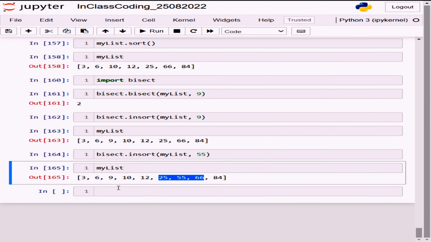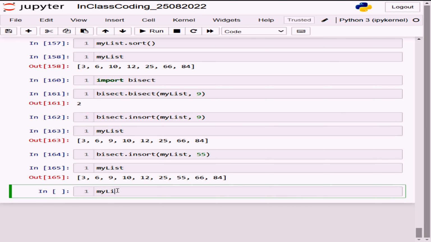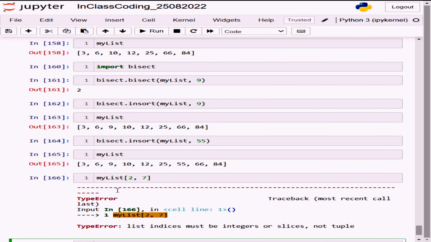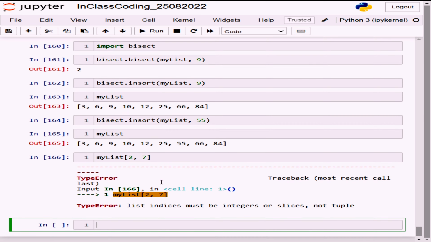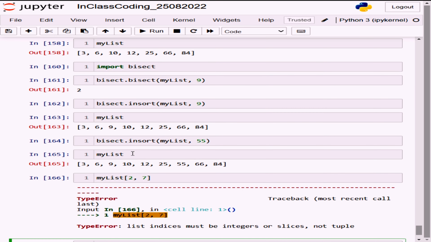Okay, so coming to the next part of the list, the important objective for us is called slicing. You take a piece out of it. For example, in my list I want to start from index number 2 and go till the 6th, meaning you will put 7 over. Okay, 2 to 7, my list: 0, 1, 2, 3, 4, 5, 6, 7.